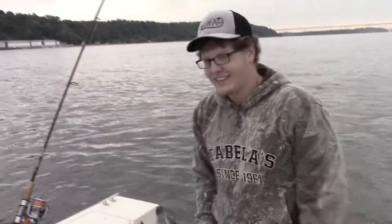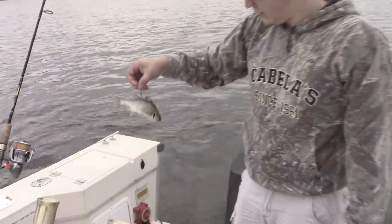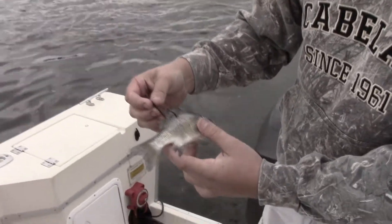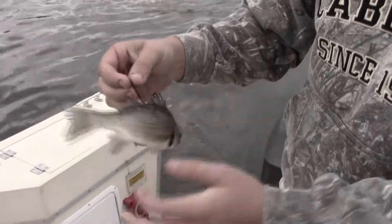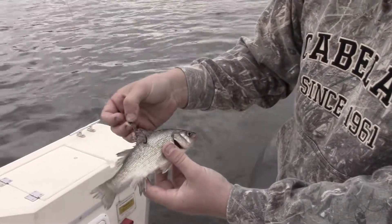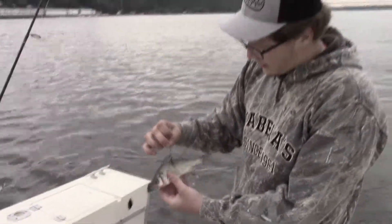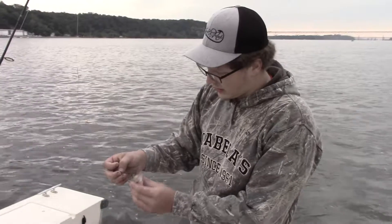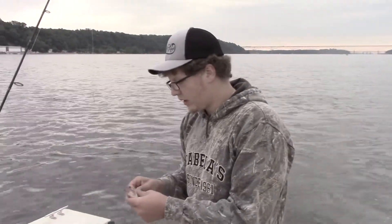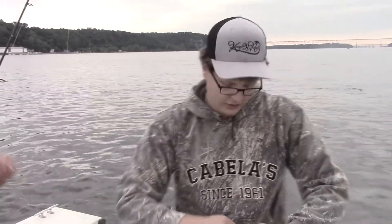This is the setup we're running — a white perch. See the size of them. You can tell how beat up he is; that fish has been playing with this perch for a while on the live line. We just run a nice big circle hook right through the back of them. This guy's pretty beat up so we're gonna throw him back, put a new perch on, get our lines back in order, and see if we can get some more.